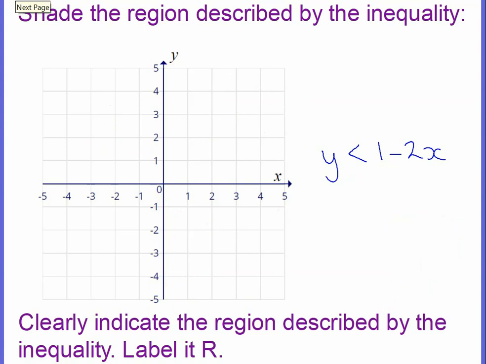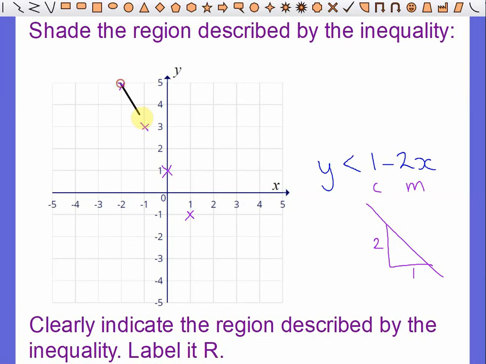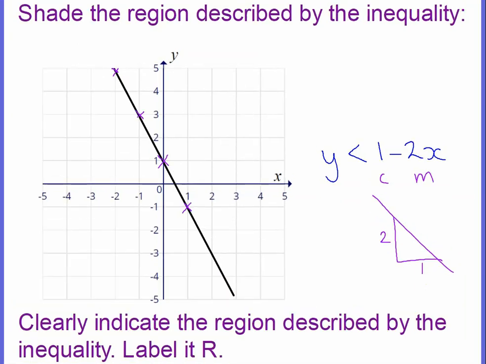So here's another y equals mx plus c problem. So there's c, here's m. So we start off at 1. Now a minus 2 gradient is coming down the ramp. With a gradient of 2, that would be along 1 and up 2. So let's do that, along 1, up 2, along 1 and up 2. 4 points is plenty, so just extend it all the way across. Okay, so now we want the, and I'm just going to change that. Oh, in fact I won't, I'll do it properly.